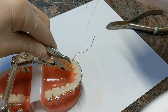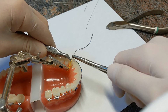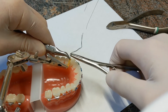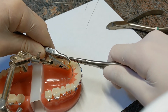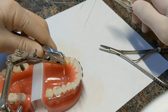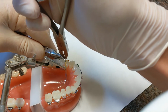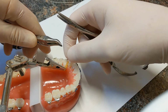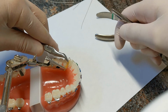So then I stop, I keep a hold of it right here, and then I grab this with the Mathau about right here. And then I roll it over like this. I grab it a little bit higher. I roll it over like that. And so what I've got is this. And then I take the ligature cutter and I clip off the extra. And there you have it. You've got a nifty little hook. See if you can see it on the end of that chain.